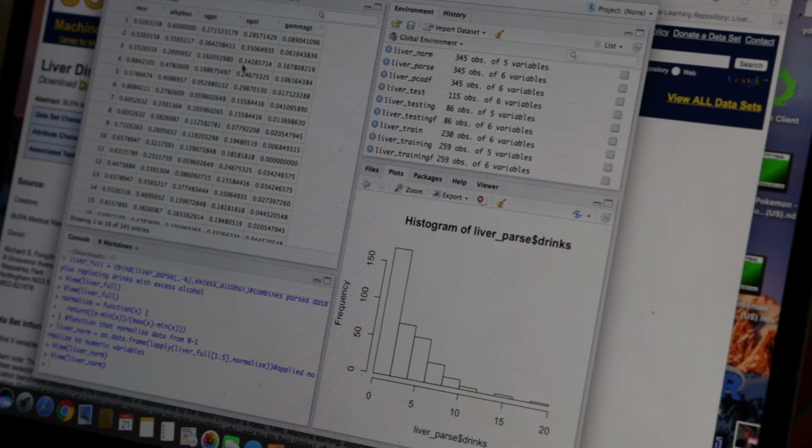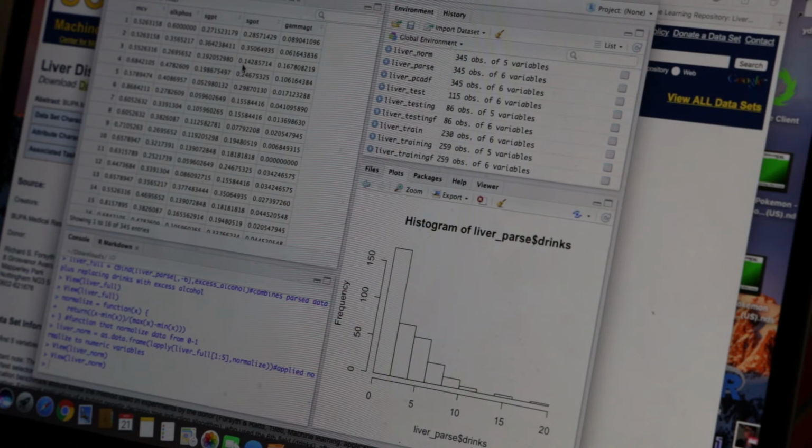Some machine learning models I thought would work well were logistic regression, which is regression where the dependent variable generally has 2 classes; KNN, as that works well with numeric independent variables; and SVM, because we want to create a hyperplane that splits true or false for excess alcohol based on our liver data.